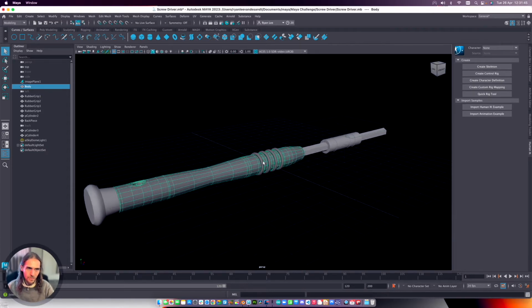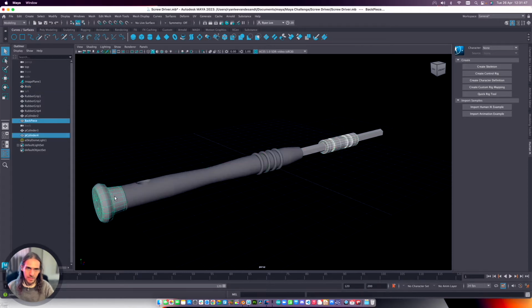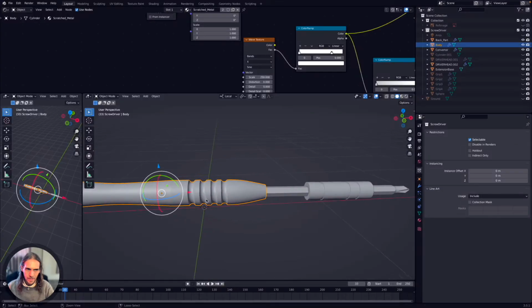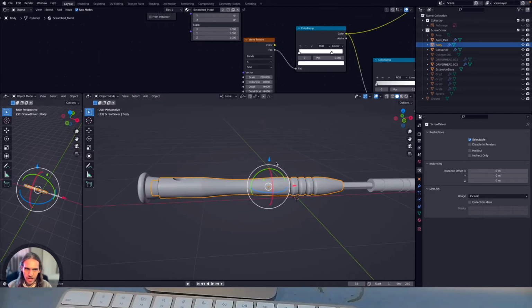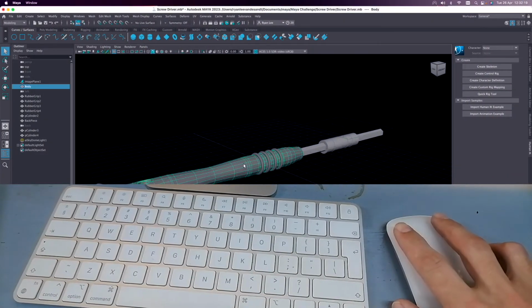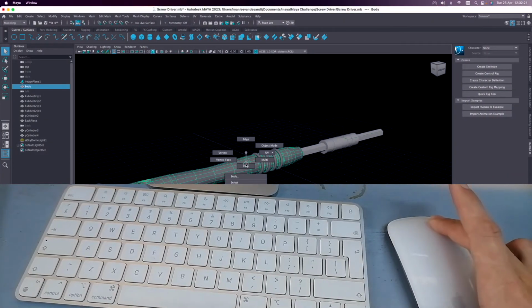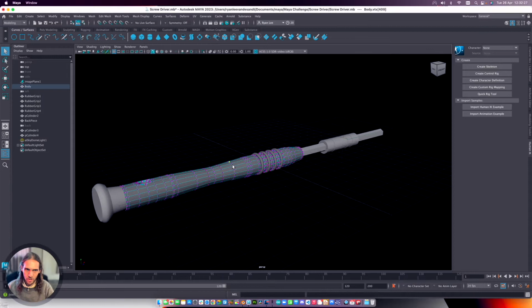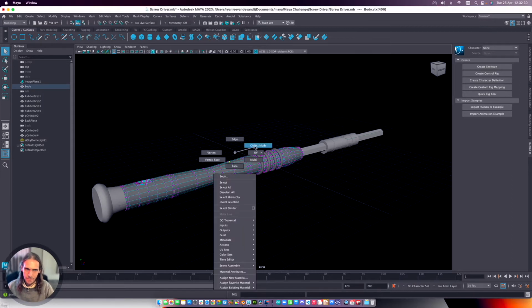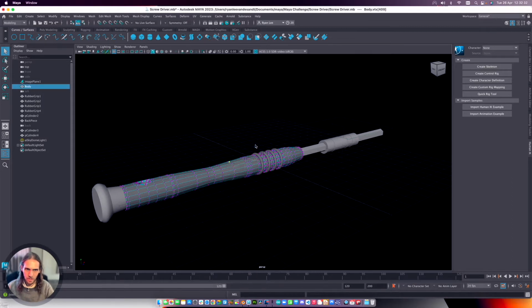Okay, moving right along. If you have a couple of things selected and you want to deselect, it is Alt D. That deselects everything. The next thing is in Blender, you would press Tab to go in and out of object mode and edit mode. In Maya, you would simply hold down your right mouse button, which then lets you go straight into edge, face, or vertex selection. And once you're done manipulating, hold your right mouse button and you can go back into object mode again.